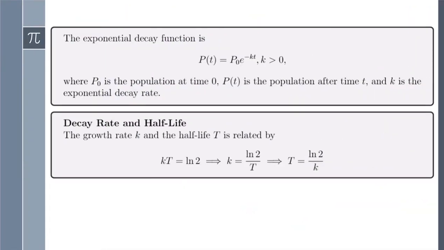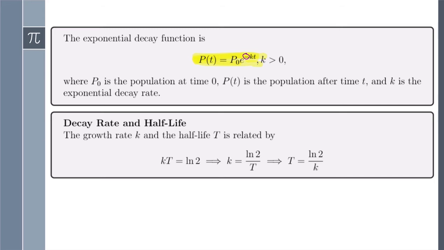Now, another application of exponential function is the exponential decay function. The previous one was growth, when something increases. If something is declining or decreasing, then we use the decay function. Again, the formula is the same as the previous one, except for the decay we have this negative sign here. P naught represents the initial population, k is the exponential decay rate, not growth rate, t is the time, and P of t is the population after time t. That's the formula we are going to use.